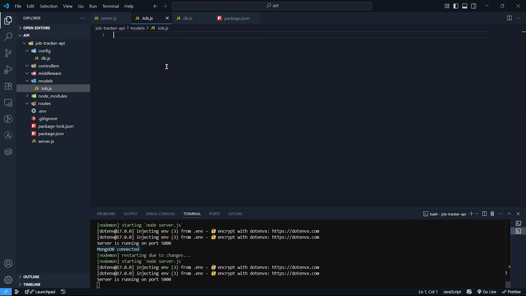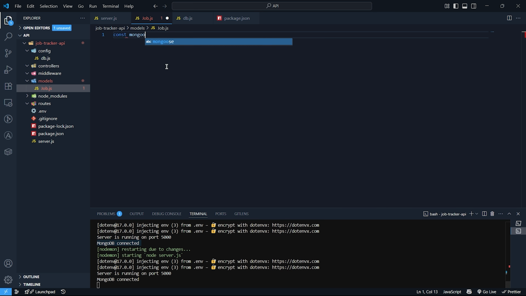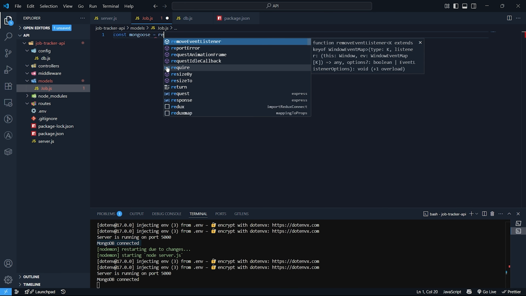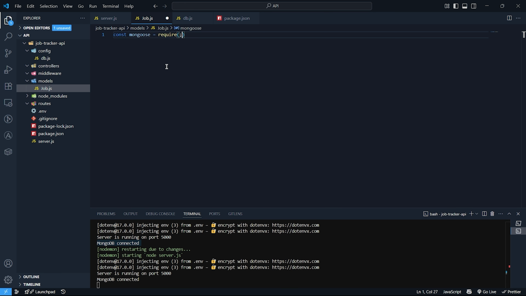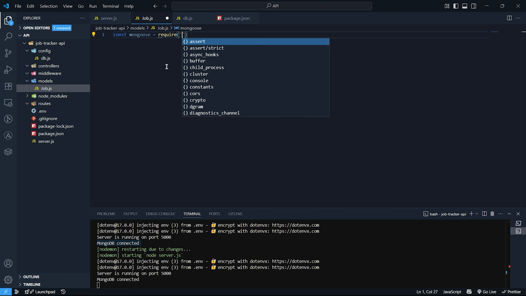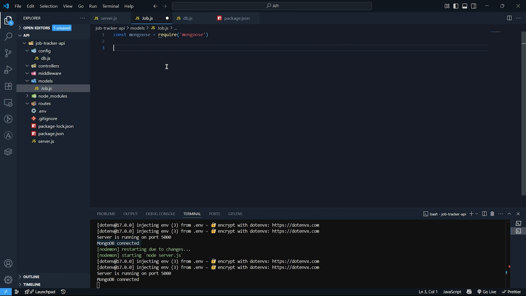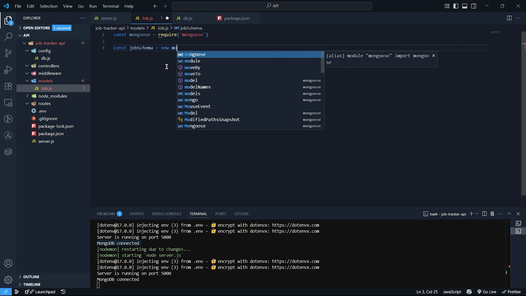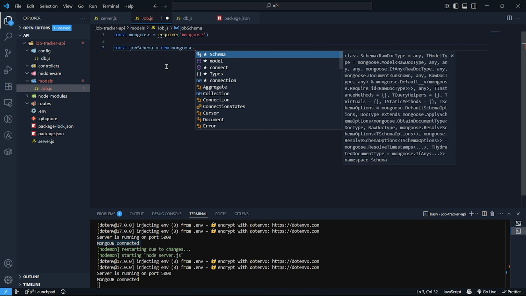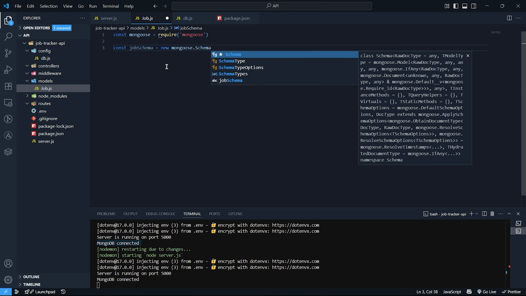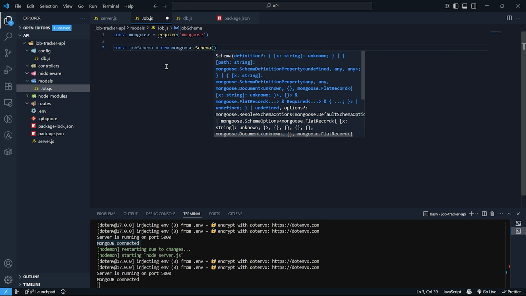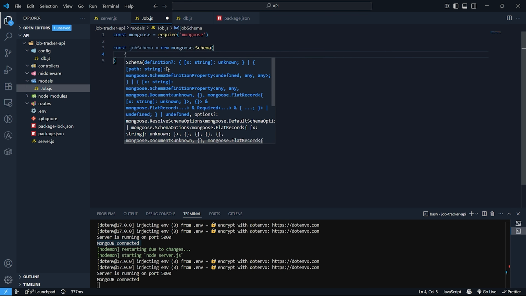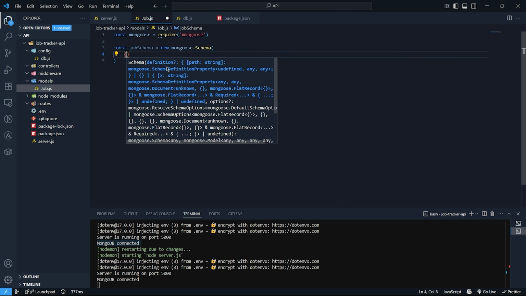Let's create a schema over here. jobSchema equals new mongoose.Schema, and here we will pass an object.